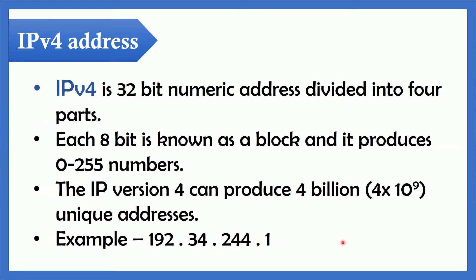The internet has changed significantly, leaving IPv4 with several shortcomings due to a sudden increase in users in the late 1970s. Currently, we have a population of 7.6 billion people and a person can have more than one device connected to the internet. IPv4's 4 billion addresses are not enough for every device on the planet. New techniques were invented such as variable length subnet mask, classless inter-domain routing, network address translation, and port address translation to conserve bandwidth and slow down IP address depletion. In these techniques, public IPs are translated into private IPs. But still, IPv4 wasn't efficient enough, which gave rise to the development of the next generation IP.